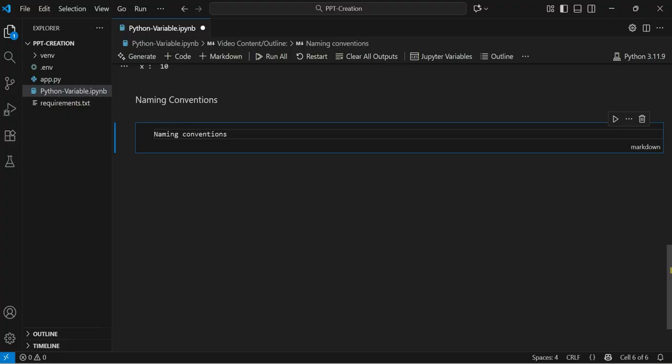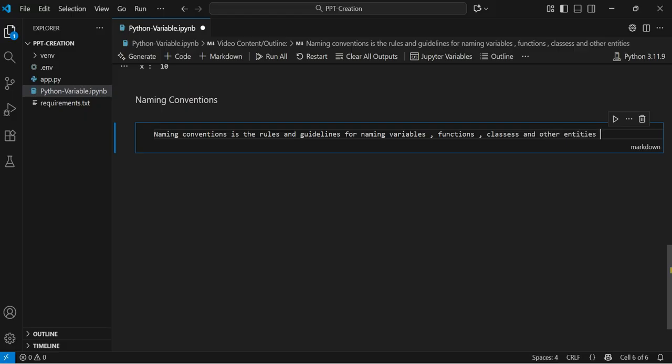Naming conventions are the rules and guidelines for naming variables, functions, classes, and other entities in Python.